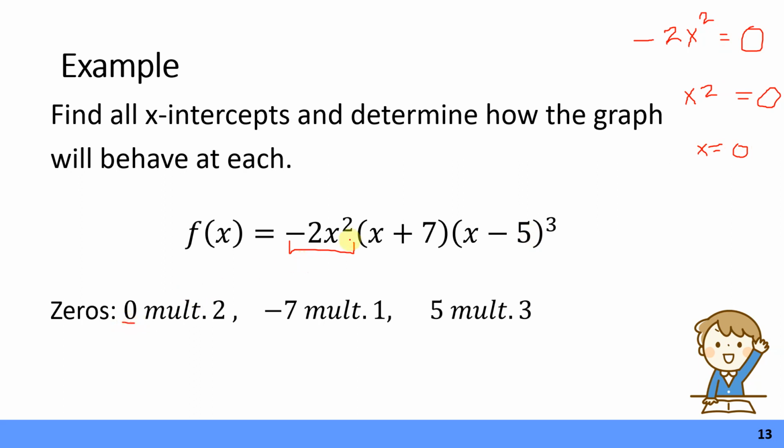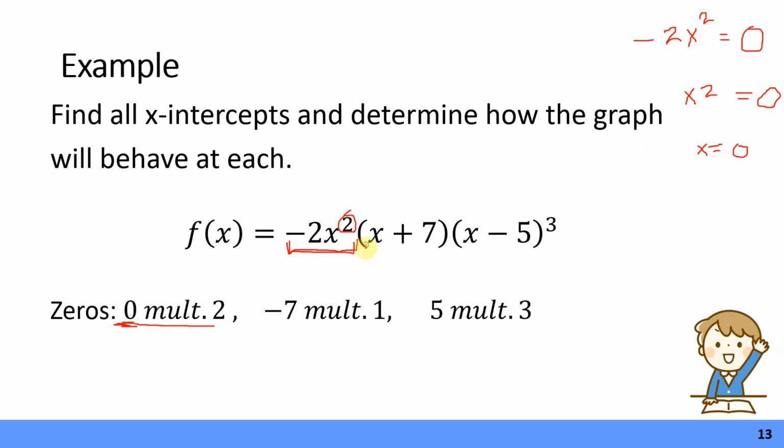But from now on, if you want to make a little note, every time you have an x in front of the parentheses, don't worry about solving it. The answer is always going to be 0, regardless. Whatever number you have here, whatever power you have here, because you always divide and you always do roots, but the root of 0 is always going to be 0. So you could just skip that step. So I'm going to get 0. Now, what's the multiplicity? The multiplicity is 2.